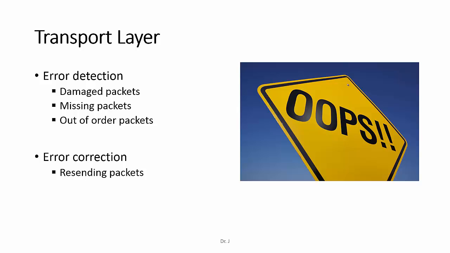And then once you detect these errors, it's time for you to correct the errors. That's why we need to worry about error correction. And most of the time, error correction can only happen by resending the packet. So you repeat this process of checking for errors, and if there is an error, you have to send a request to retransmit the damaged or missing packets so that you have another packet that has all the information correctly. That's really the main responsibility of the transport layer.